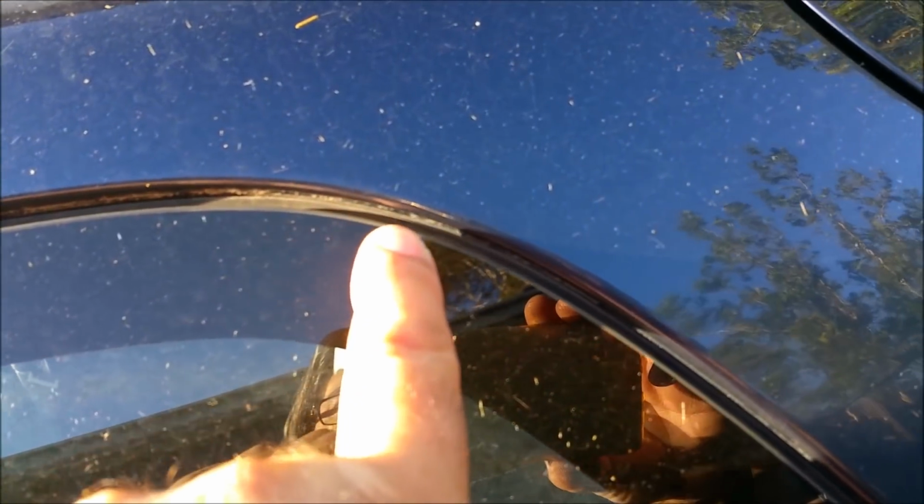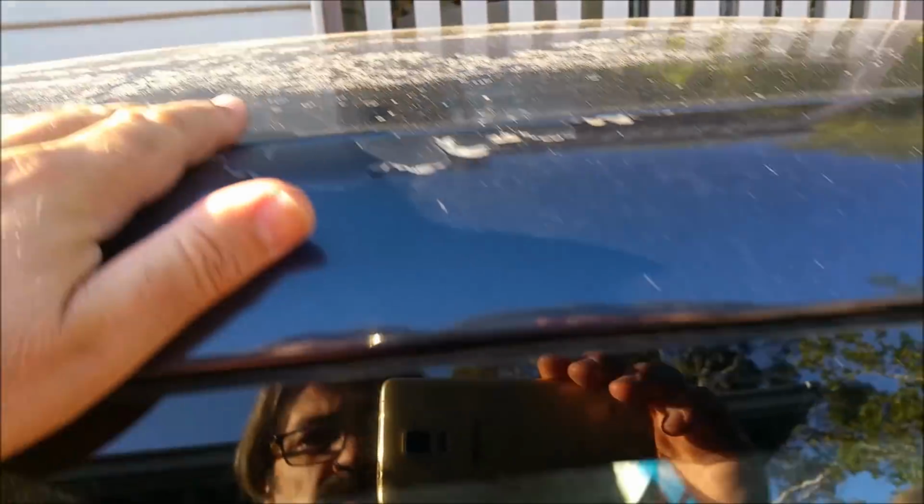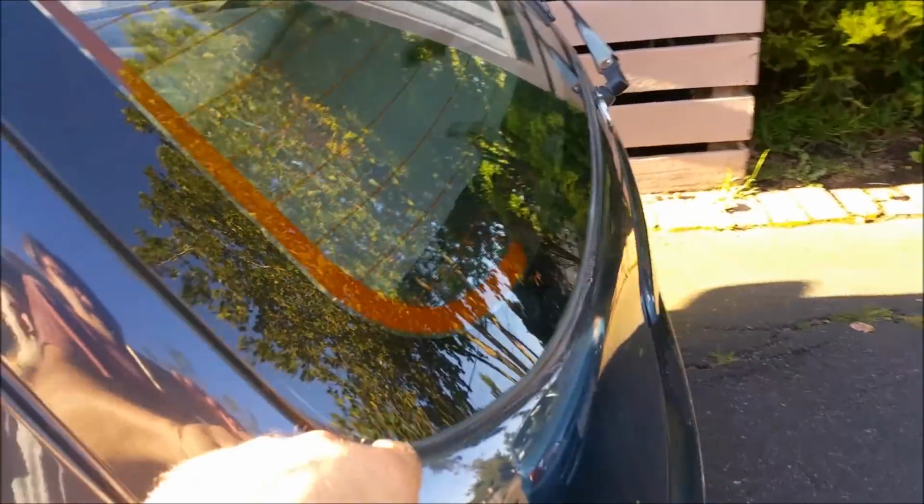Whereas that blue, the pale blue one's beautiful. You wouldn't even take them out for that. But not just that, there's little bits of rubber in there. There's rubber trim. And if you get overspray on that, it looks awful. But I've got to take all this off. That all has to come off. The rest of it's easy. It's just that glass and the rear glass as well.